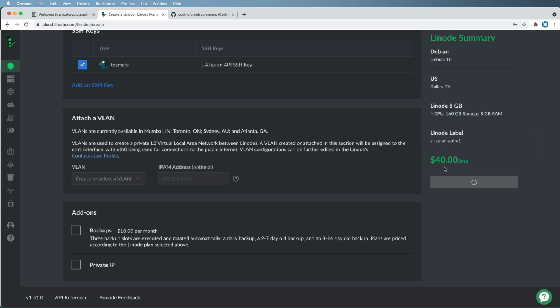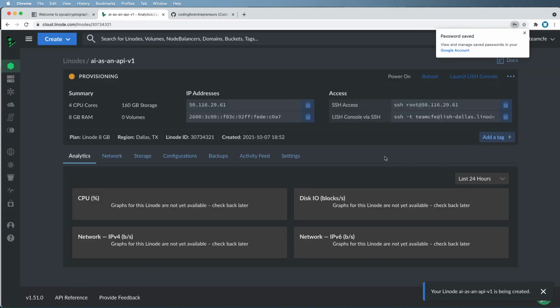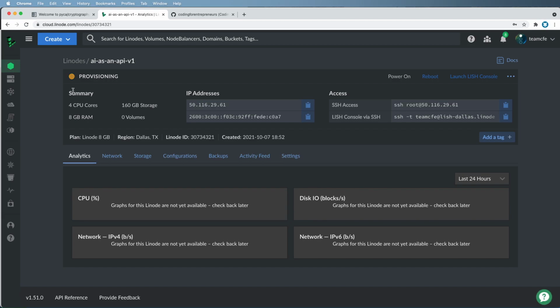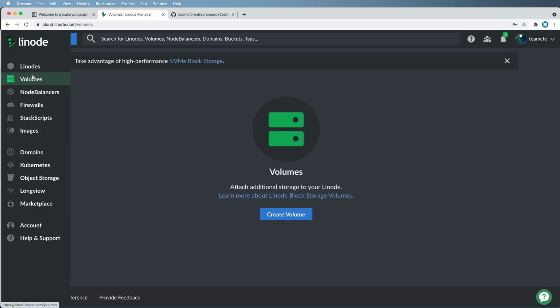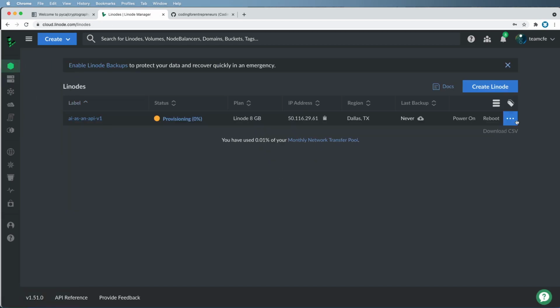Now, do note that it is $40 a month, but this means that that's what it would be if you ran it 24/7, 365. It would be $40 a month for the entire year. Now, of course, at any time, literally any time, you can come in here and just delete it. And it will only bill you per hour that it was running, not per month, right? So if I delete it right now, I might get billed 5 cents, 6 cents, not very much. But obviously, hit up the support team if there's some issue with the billing.